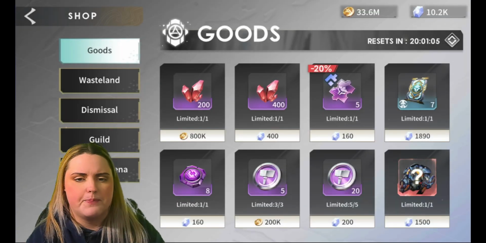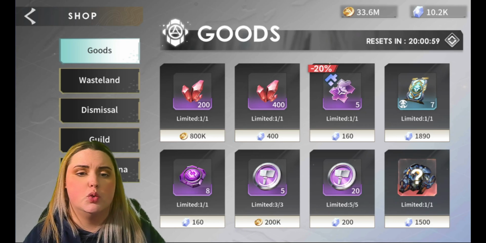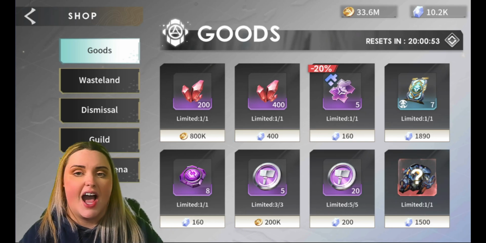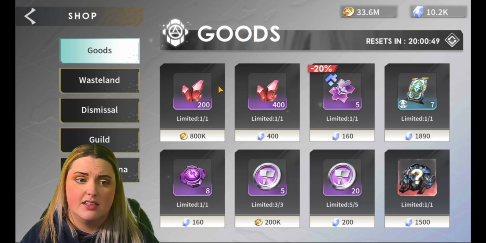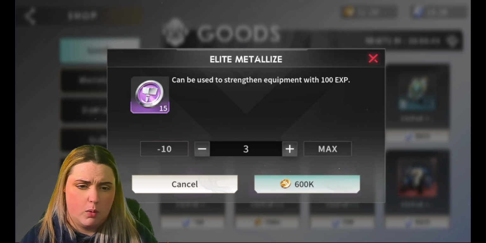I want to say the big thing here for free-to-play players is do not, okay, I'm sorry, I don't want to say do not. You want to prioritize buying things that cost gold. Always, always, always buy the gold.